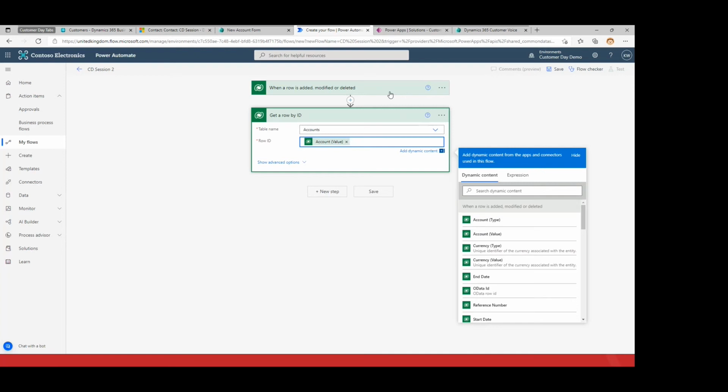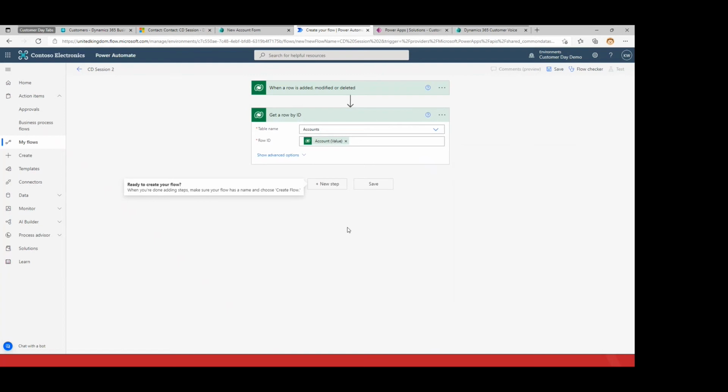So what you're doing is linking two steps together. The first step said, okay, a row's been added, and it knows the ID of that because it's just been created. So it's passing that ID to your second step, which is now getting all the information about that record. Yep, so that's pulling all of the information back from our account, so we can use that information dynamically as well. Yep. Because the membership's got an account number against it. Yeah, absolutely.